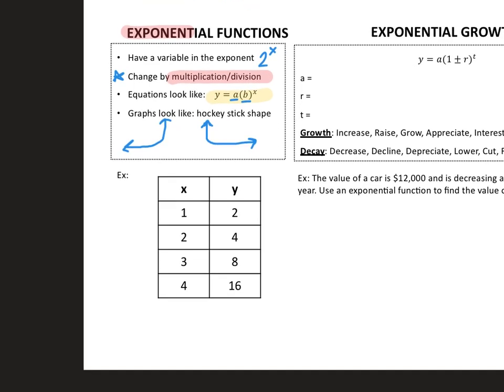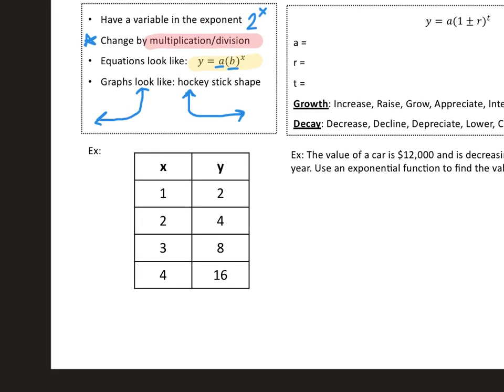So when we're looking at this next example, we already have a table of points that are on that curve. And to prove that it's an exponential function, we need to prove that it changes by multiplication. So if we're looking at our y values, we want to see what is the change from 2 to 4. Well, 2 times 2 gets us 4. What about from 4 to 8? 4 times 2 gets us 8. 8 to 16, 8 times 2 is 16. So our growth factor, it's growing because you start with a lower number 2 and you get up to 16. Our growth factor, our b, is going to be 2.